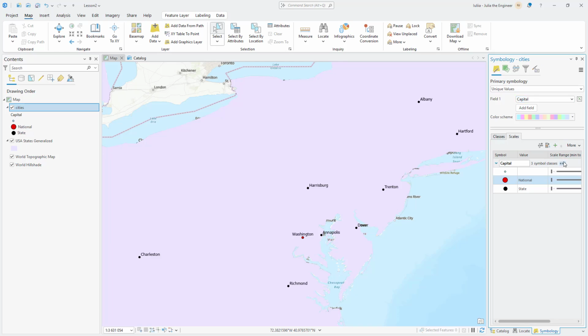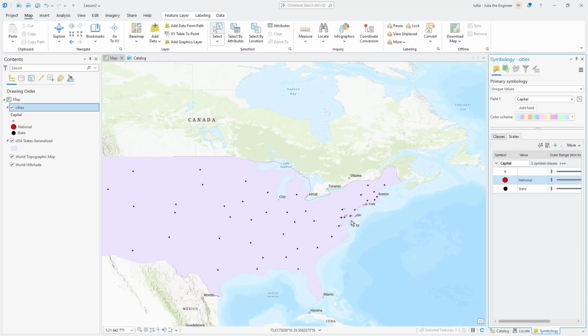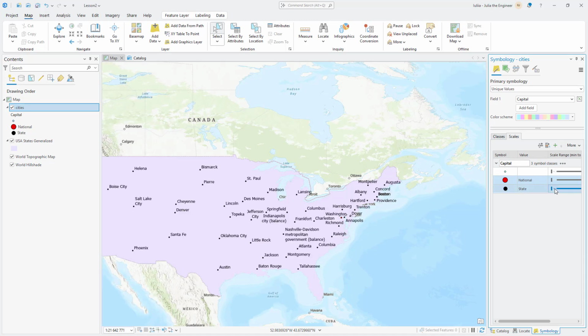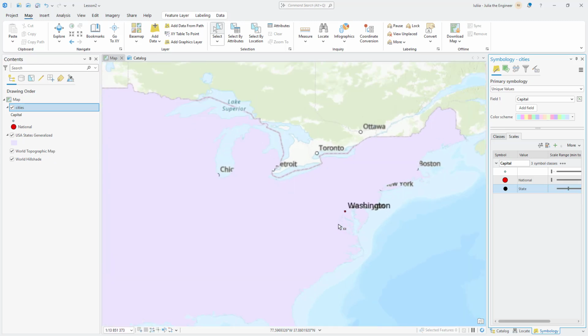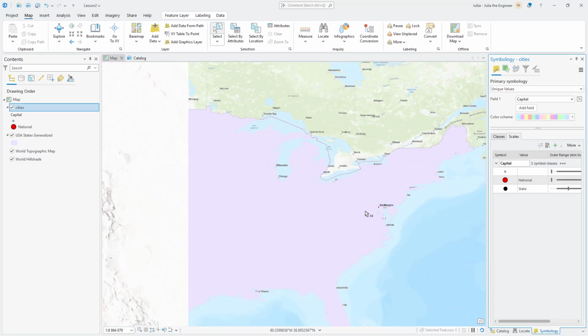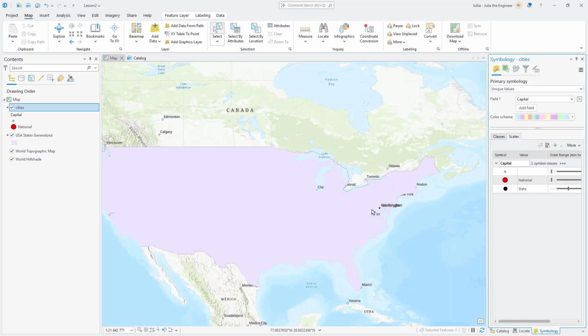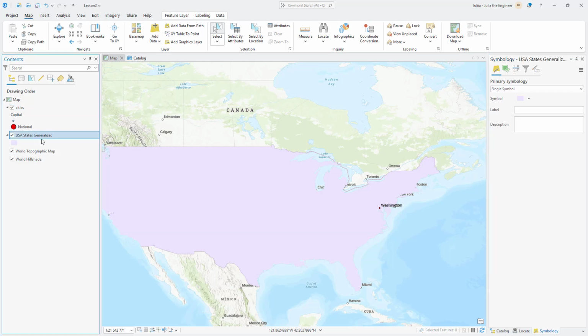There is also a scale-based visibility setting. This allows symbols to appear or disappear depending on zoom level. This is useful when there are many cities that would otherwise overlap when zoomed out. Finally, let's improve the overall appearance of the map.